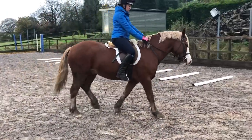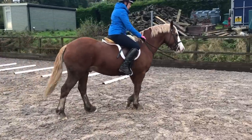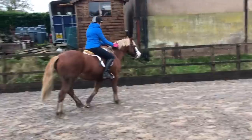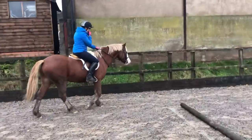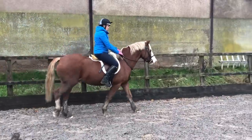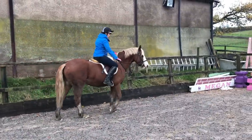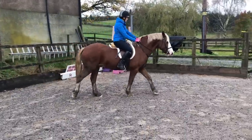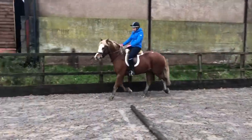This is one of the trickiest days with youngsters because he's been used to having someone at his head or someone behind him directing him. So now it's him getting used to someone on top directing him. He's actually been very good. Brave Becky having a trot off the lead.